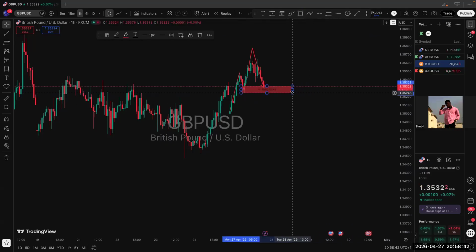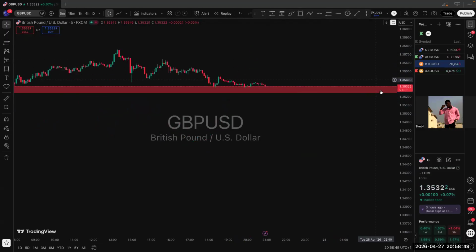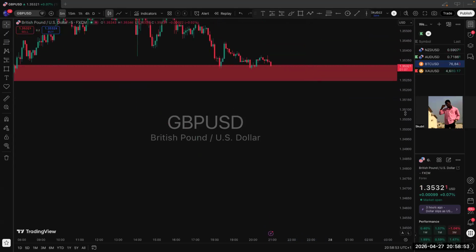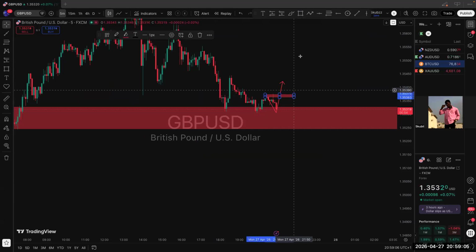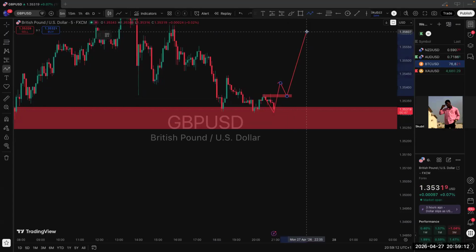So what we're going to do now is the same thing we did on USD JPY. We are going to drop to the 5 minutes time frame and wait for a shift in market structure to the upside. I'm going to be looking at price breaking any of these highs to the upside. If price comes to break this high to the upside, I got my shift. Then I'll be looking for price to come back, tap this level, and then we basically buy from here and ride it to the upside.